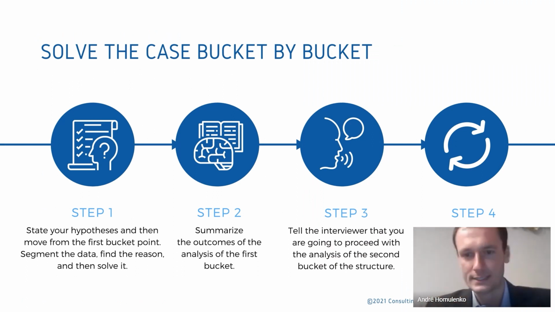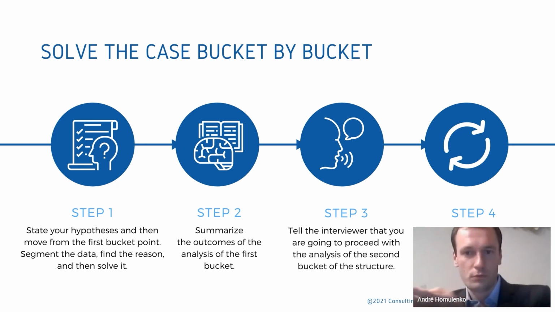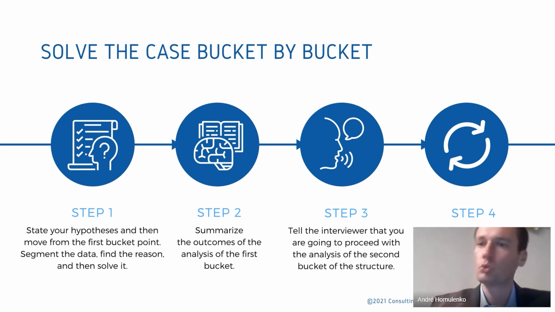Now there is the next step. You outline the structure and then you go bucket by bucket and try to solve it. You really drill down into every aspect. For example, if you're going into profitability and going to the revenue side, then your question is: what is revenue? Revenue is P times Q, basically quantity multiplied by price. So you need to understand whether the problem is coming from the pricing side or from the quantity side, or you are segmenting the data. You work with exhibits, you do your analysis until you have found out what is the root cause of the problem.